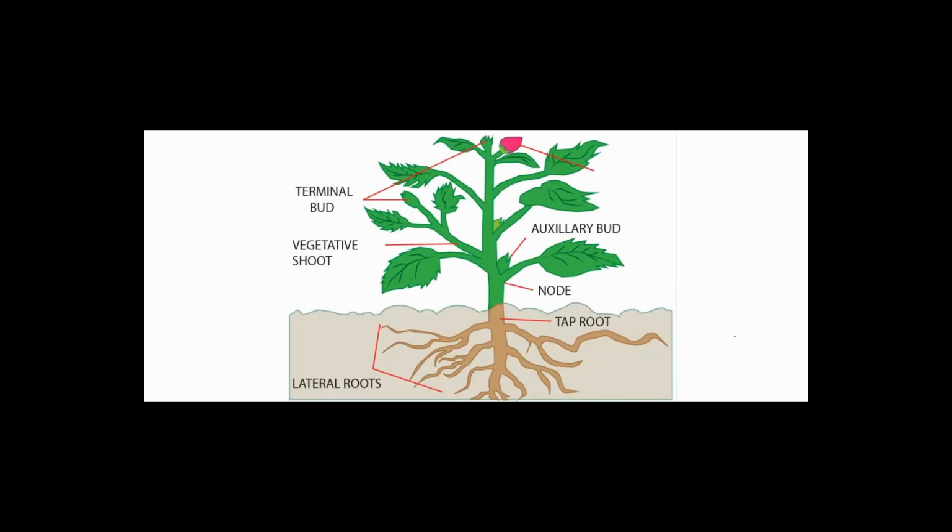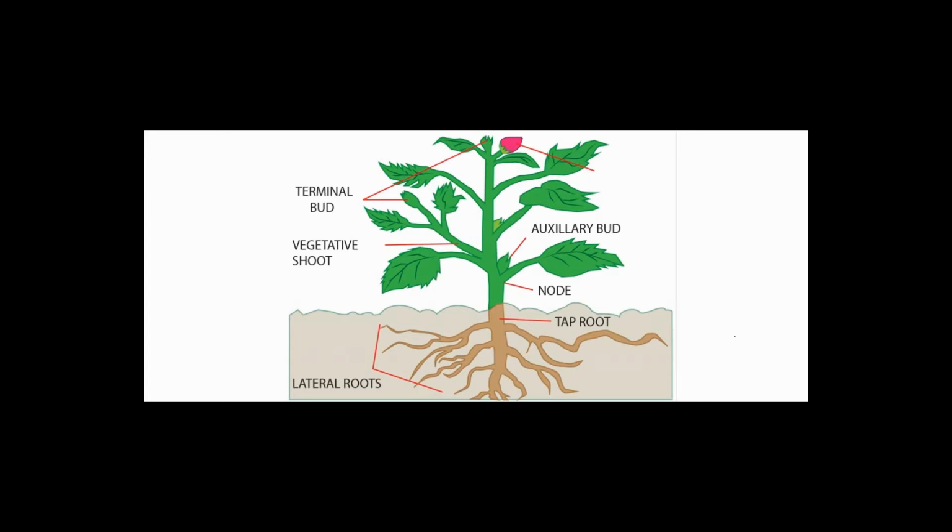First, we will start with the whole structure of a plant. So here is an example of a generic or general plant. In a plant, it is obvious that it must have a root system that can be found underneath the soil. We also have the upper part, which is composed of various parts. Let's start with the root. Root has a taproot and lateral roots.